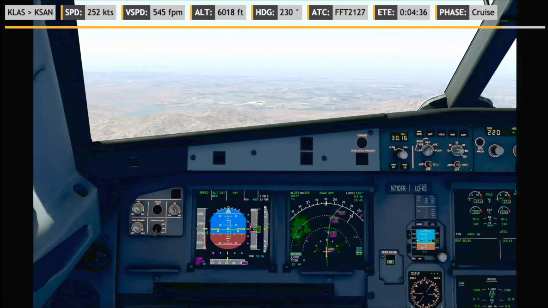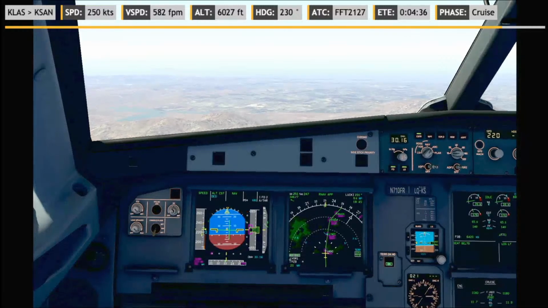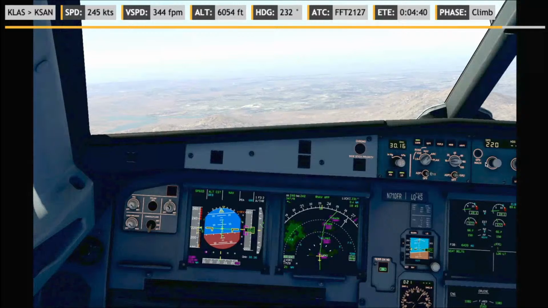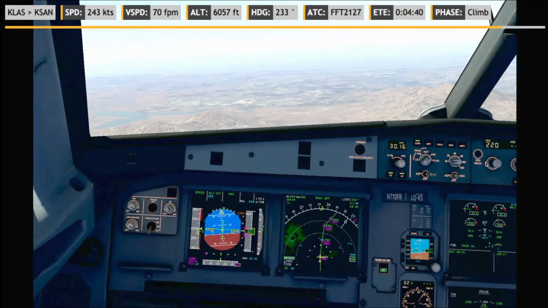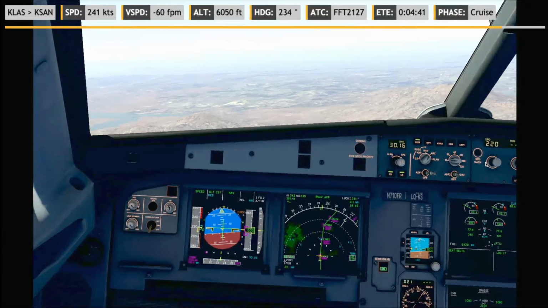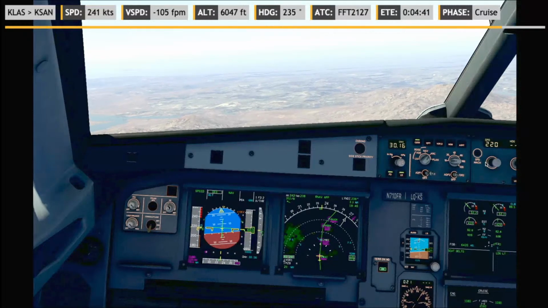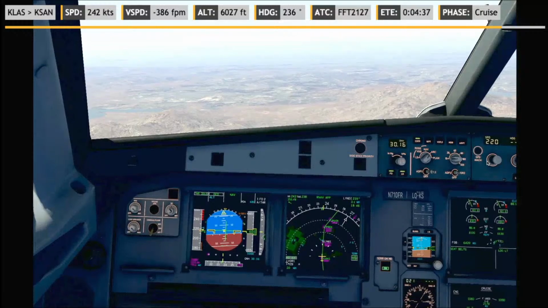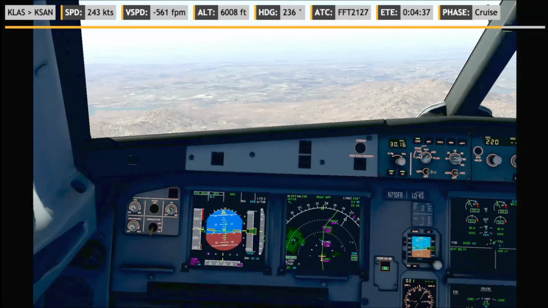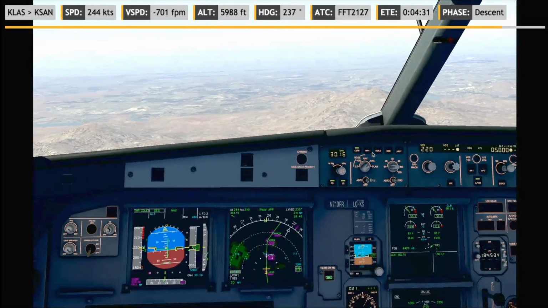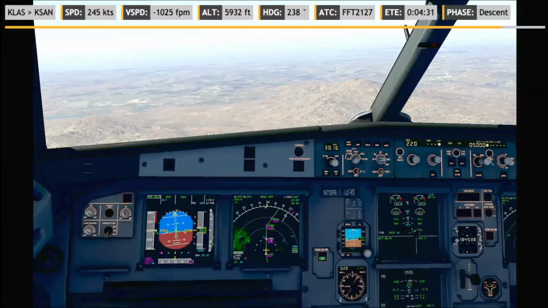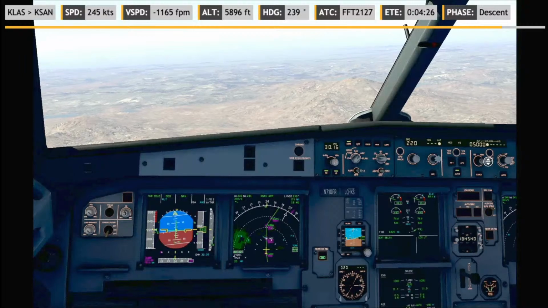Lindy is 5,000. Speed is checked, we'll go flaps 1. Descending to 5,000 now. A bit of a wider picture so that I can select altitudes when I need to.